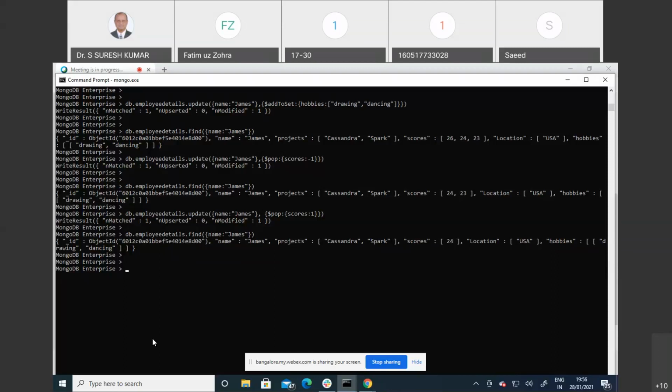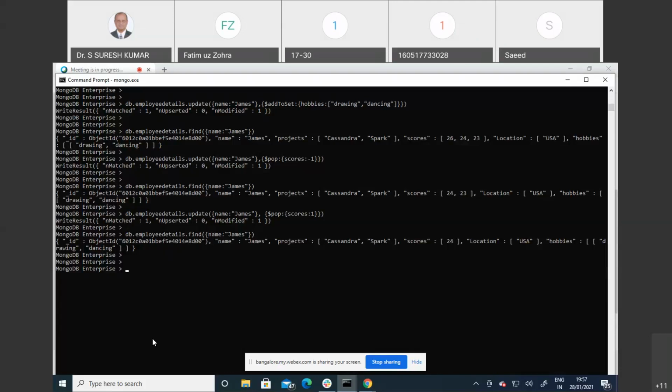Yes, sir. Okay, now we will see a still more wonderful operation. We will see how to query an array of embedded documents. That is, the command which you will use is db.collection.find, but in a slightly different way. In this family of querying arrays of embedded documents, we will first see how to query for a document nested inside an array. So you have a document which is inside an array. If I want to query that, how will I do it?